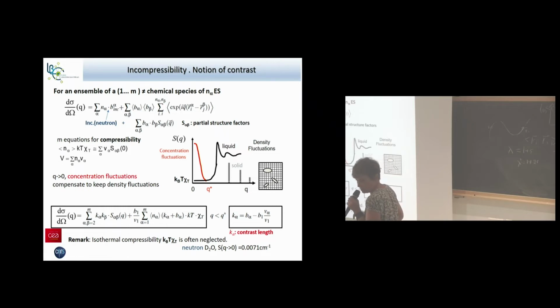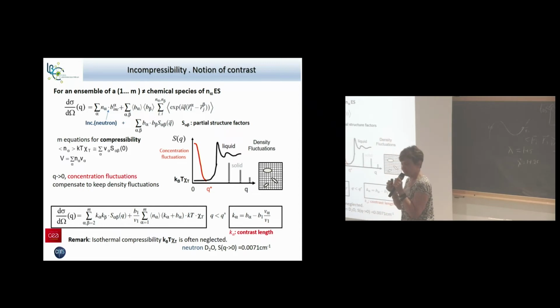Why is it decreasing with the Q vector? For the solid, it's decreasing, and even for the liquid, after a certain length, it starts to decrease. Yes, this is for solid, these are the structure factors because of the arrangement, so you see peaks. For liquids, there are the neighbors, so it gives you oscillation. And for solution, you generally have a decreasing curve like this. And why is it decreasing?